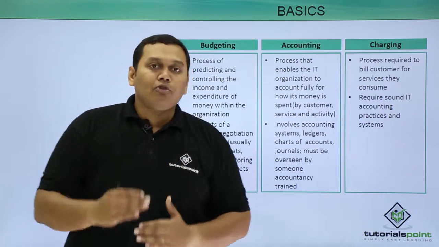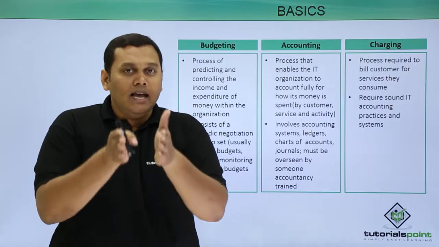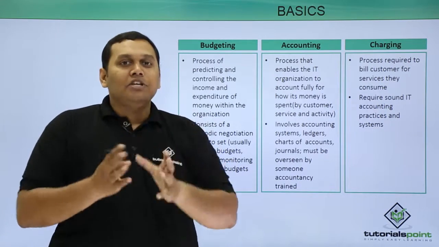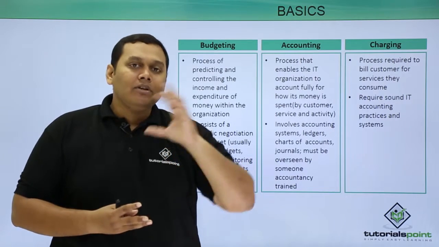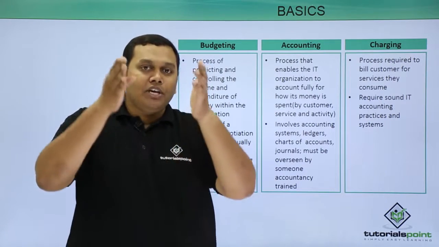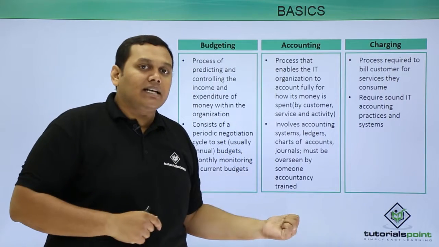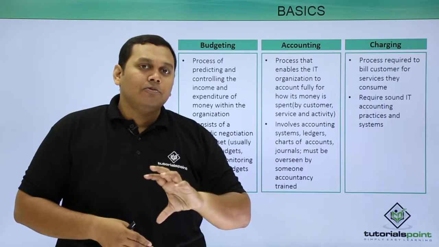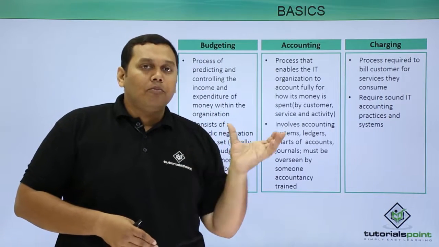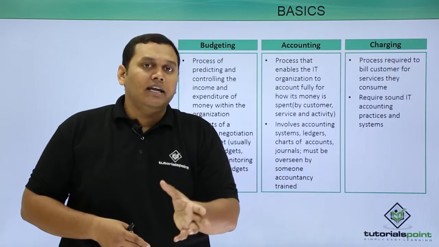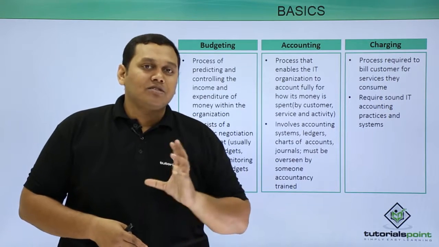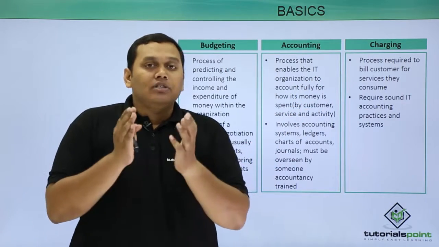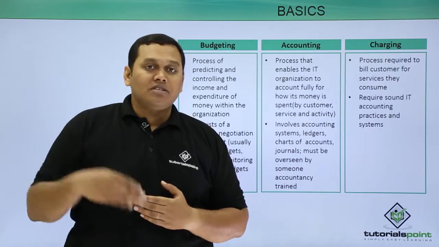So, before providing services Sonytel does budgeting, and in budgeting they predict and control the expenditure that comes into the company, and after that they do accounts. They follow each and every step that the CA, or chartered accountant, gives them as guidelines, and they prepare proper accounts for the services and the expenses incurred in customer services before planning a budget. And about charging, they charge their customers according to the services they consume.